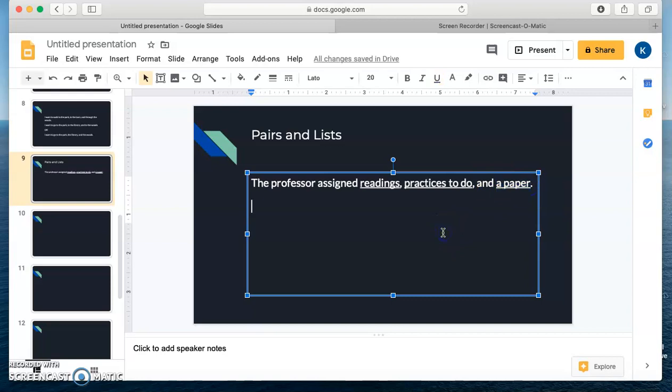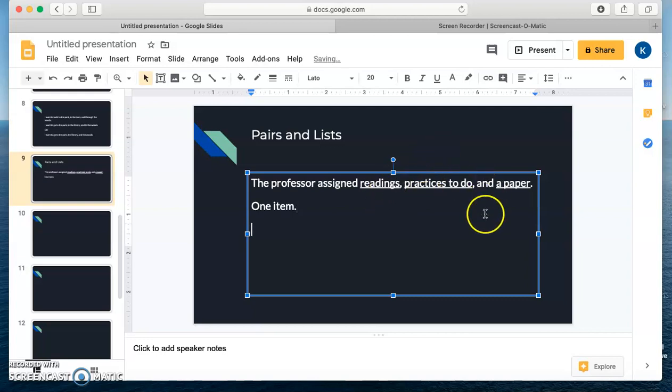Alright. So take a second. What do you think we will need to be editing? What is it that you think needs to be fixed? And how do you think we'll go about fixing it? Well, if we think about what our items are, in readings we just have the one item. Readings is acting as a collective noun in this case. As discussed in Tuesday's lesson, collective nouns act as one singular unit. And so for the purpose of what's going on here, this is all considered one item, right?